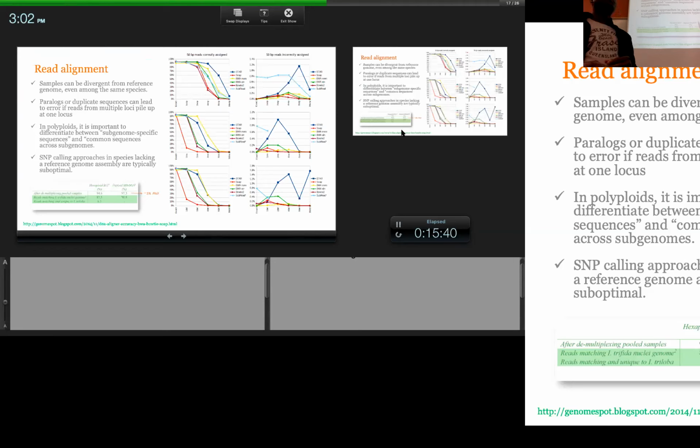If you're trying to do SNP calling in a polyploid, which typically people try to avoid for obvious reasons, you might have a case where you have wheat where it has 3 subgenomes, right? And typically what people do is they look for regions in the genome that are subgenome specific, right? So you want to genotype your SNP in one of the 3 copies, right?